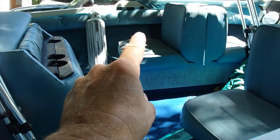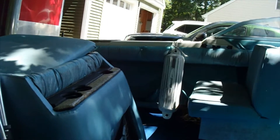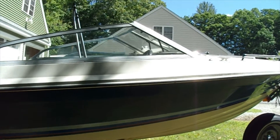Some of the trim up top and the rubber stuff might hit the road depending on how it cleans up. The bags on the side for storage look decent — seen better days but not bad. We're just going to go through it, clean it up, get it running, polish it up, and then maybe sell it and try to make some money, or just keep it around and have some fun with it. It didn't cost much — I paid $400 for this boat, so if I can clean it up and get it running, I think we'll be okay.